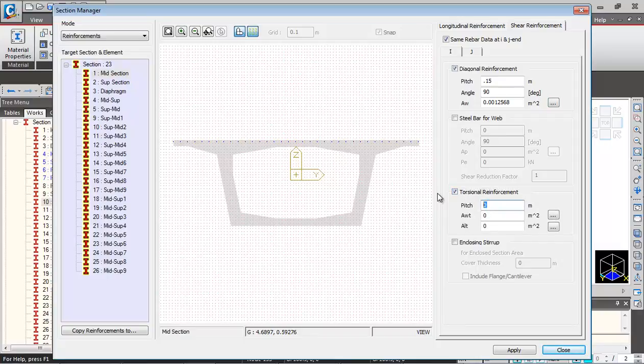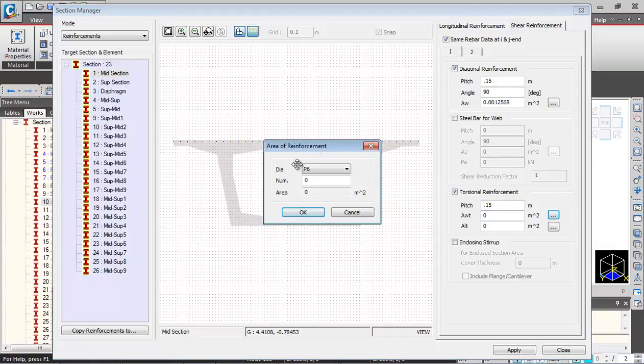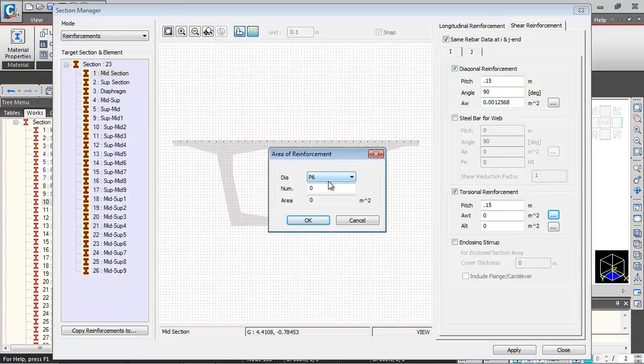Pitch I'll keep same as the shear reinforcement. AWT actually is the diameter of the enclosing rebar, so it is going to be same as the diameter of shear rebar, which is going to be E20. Number will be just 1, and OK.